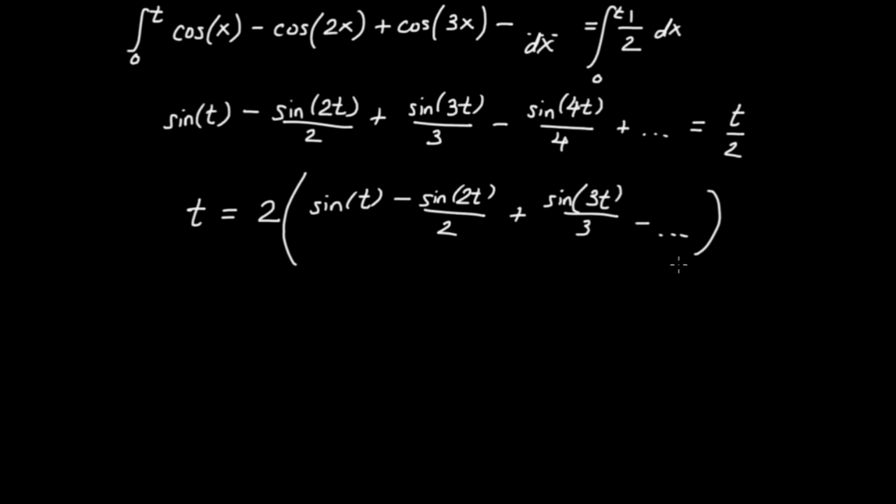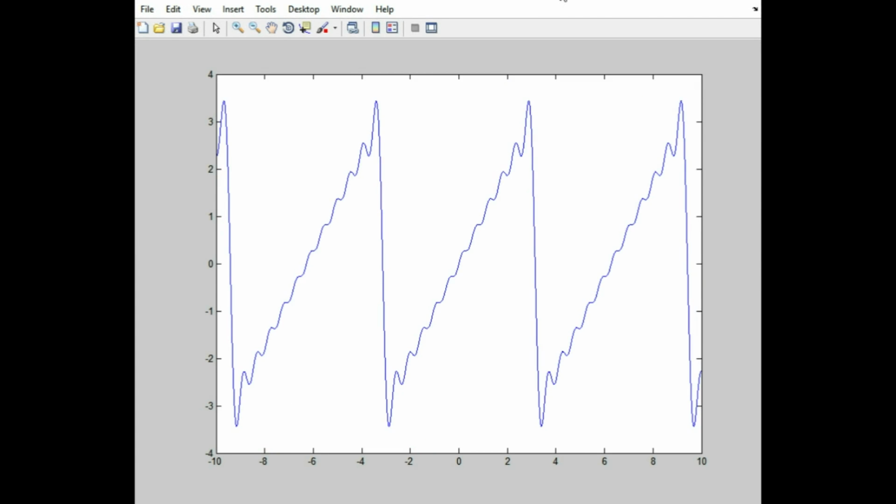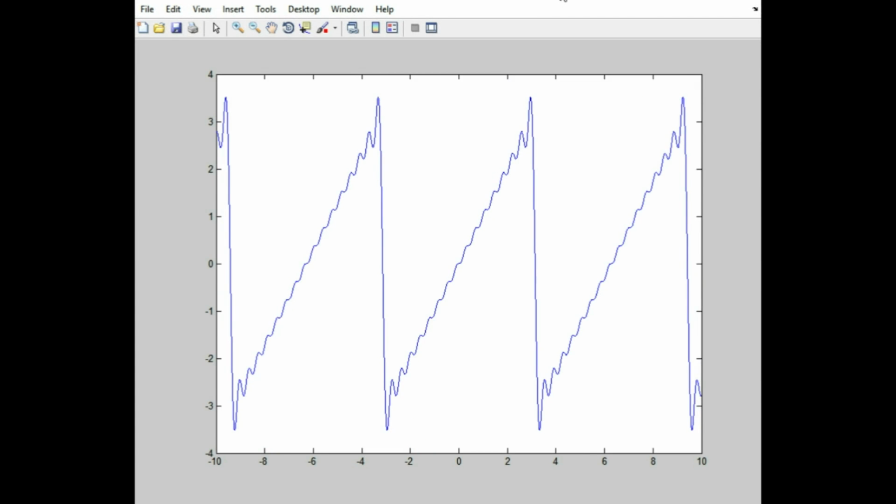exactly what I had before, which is sine t minus sine 2t divided by 2 plus sine 3t divided by 3, and so on. Now this is interesting, and I'd like to show you an animation of what this infinite series generates in the same method as before. I'm going to successively add on more and more terms. And we should notice that this right-hand side is suggesting that this infinite series is in some way equal to a line, because when I plot y equals t, that's just a plain old line. And here's the animation as I add on more and more terms, going up to about 50 terms, again moving in increments of 5.